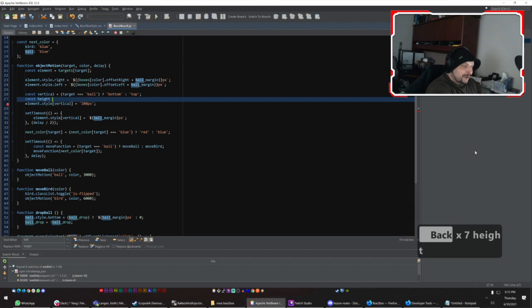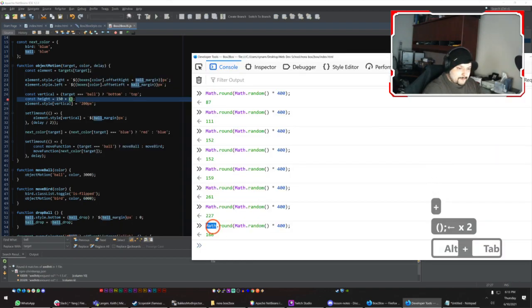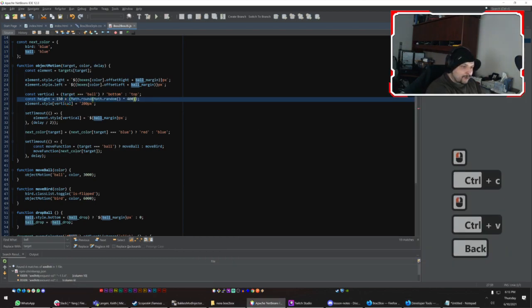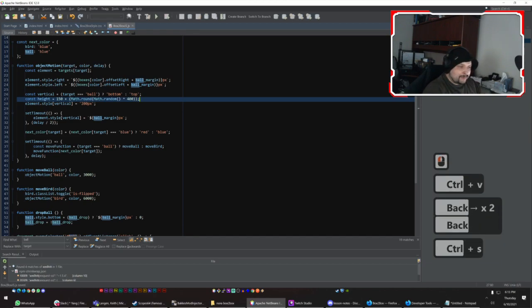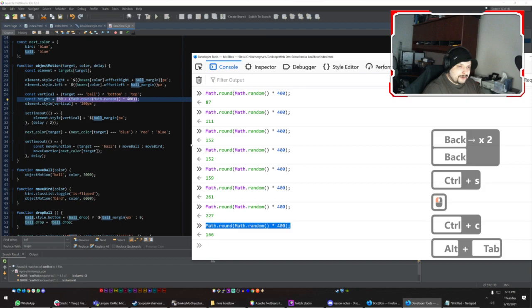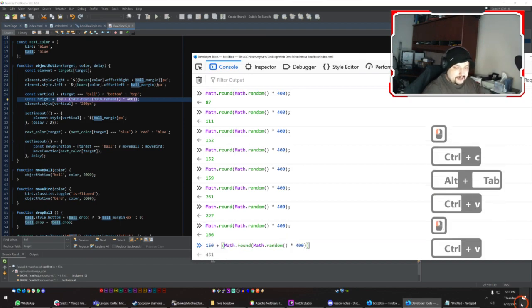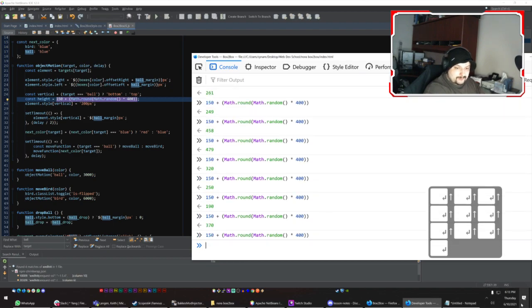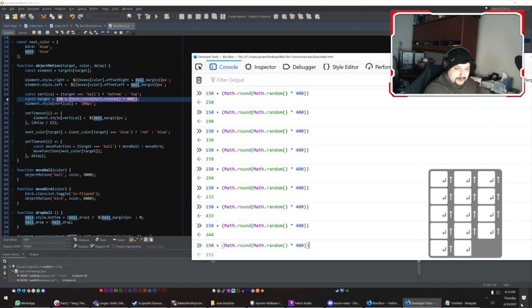Const height. Height's a bad name for it too, but whatever. I think you understand what I'm trying to do here. I'm just going to say 150. This is the minimum, plus that random addition, which is literally what we just did here: Math.random times 400. We're going to put that in there. So the value of height, if I run this back, over in our console, every time this runs, is going to be something random from 150 to 600, basically. It'll randomly pick a value in that range every time it runs.